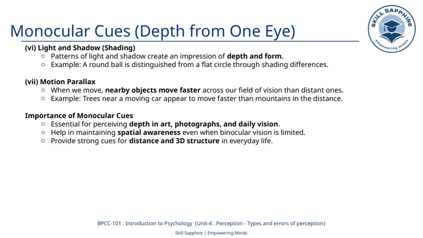Now, why are these monocular cues important? They are essential for perceiving depth in art, photographs, and real life. Even if binocular vision is limited, these cues help us maintain spatial awareness. They give us strong hints about how far away objects are and help us understand the 3D structure of our environment, which is crucial for everyday activities and safe navigation.